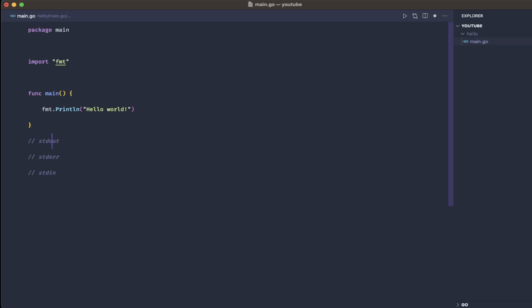Okay, so these three files get opened. Whatever programming language you use, whatever program you write, this gets opened. These two are to print out, and this one is to read in, or to write to the program. So like your keyboard input or something like that, it will go through this file.